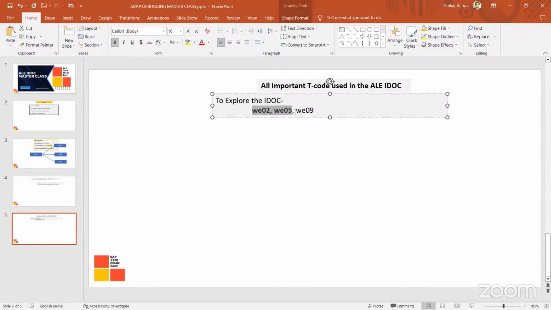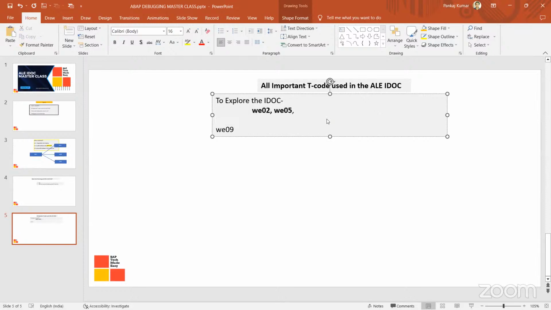If you have to get the list of IDOCs based upon simple criteria, just by giving the message type, the basic type, the date and time, we use WE02 and WE05.